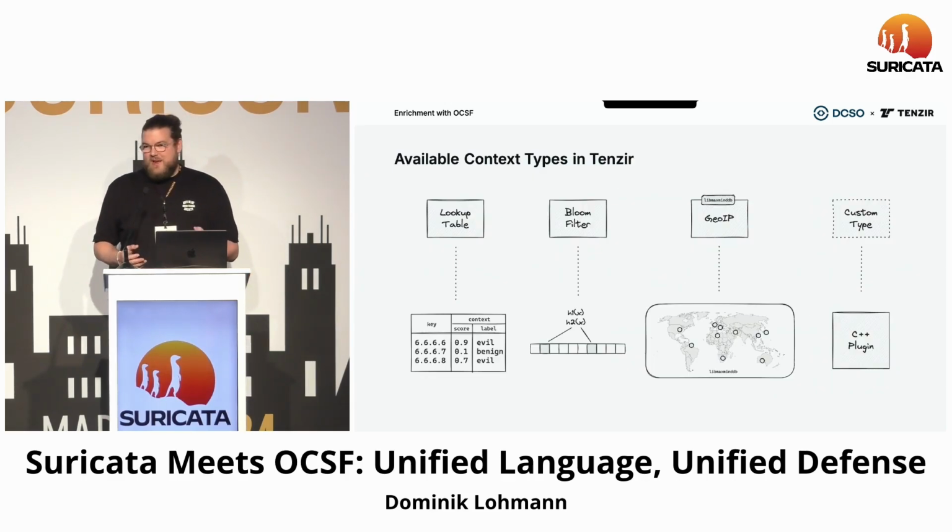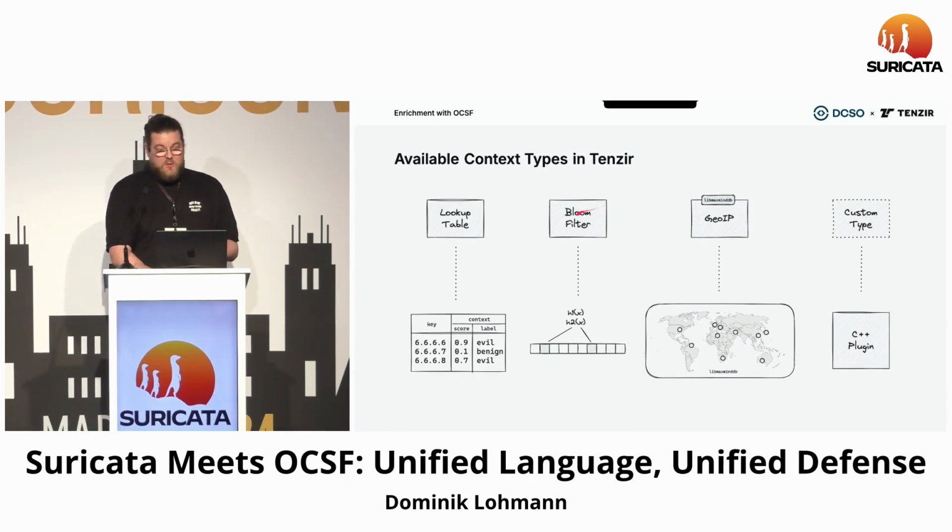Within Tenzir, we have taken this context abstraction and developed three kinds of implementations for it. This entire thing is pluggable, like many things in Tenzir, so you can write your own. The three we have are geo-IP databases, where you can take libmaxmindDB and, within your pipeline, for any IP address, any subnet, or any string that resembles an IP address, ask what it actually is. You can get ASN data, coordinates, whatever libmaxmind supports.